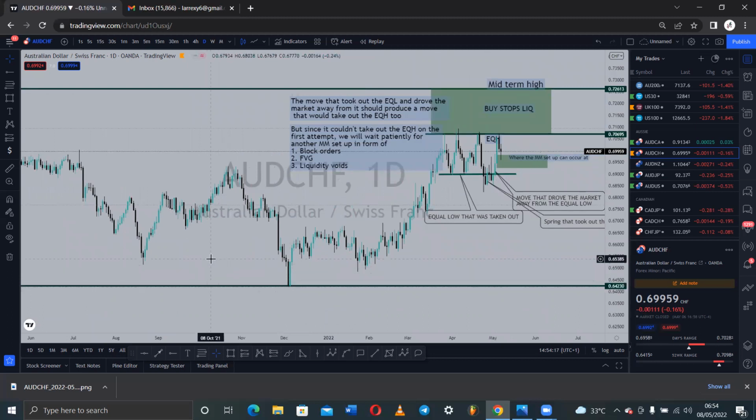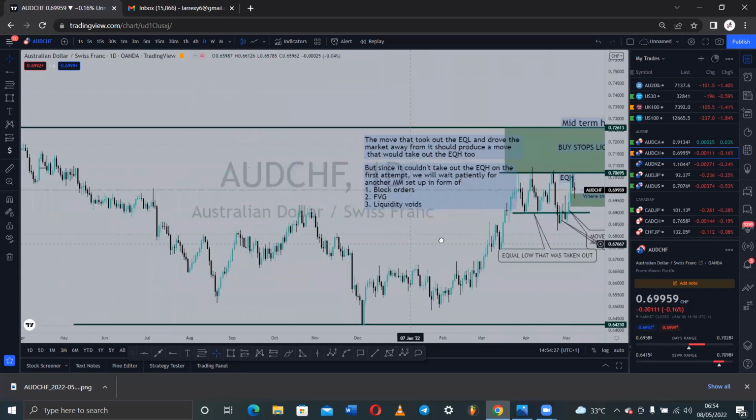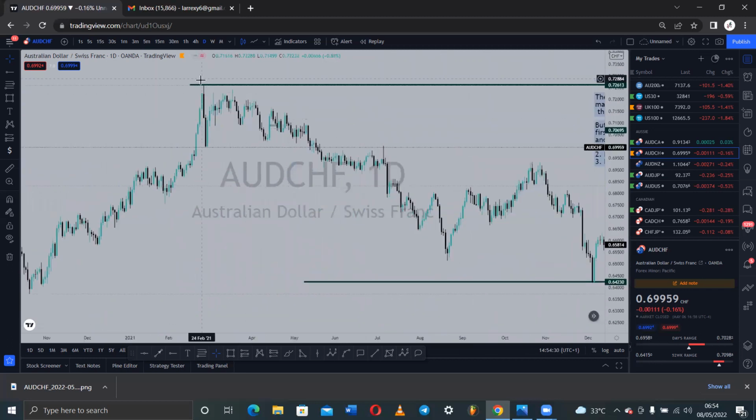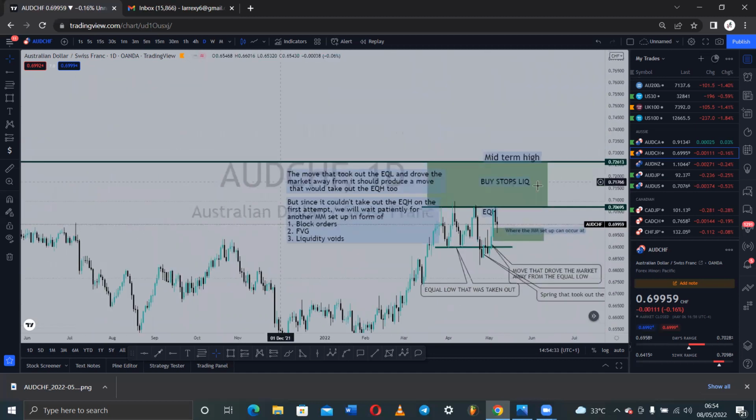This low was used to clear this low here, and then came to liquidate this, let me say spring or that block, whatever you want to call it, then started going up. So it has actually shown us that this market is going to head for this high because it is the closest place to take out liquidity. That is why I name this place buy stop liquidity, and up here should be buy stop liquidity too. So what do we have now?